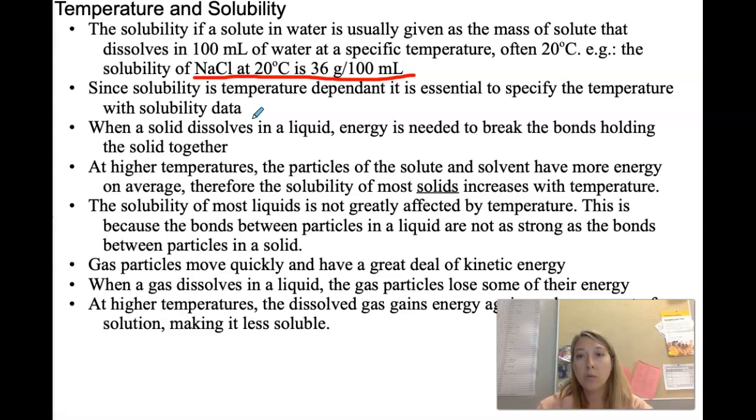And part of why they're going to respond differently is that different things have to happen. We said that for a solute to be able to dissolve into a solvent, we had to break the attractive forces holding the solute together. And what we find is, depending on the state, the attractive forces are going to be different. If I have a solid, my molecules are all tightly locked into place. They might be able to vibrate a little bit because we always have motion for our molecules, but they're stuck in place because there are really strong attractive forces to all the things around them.